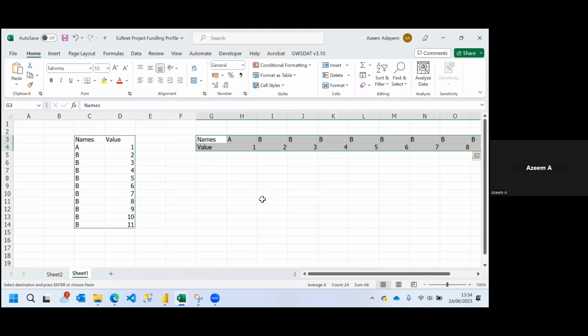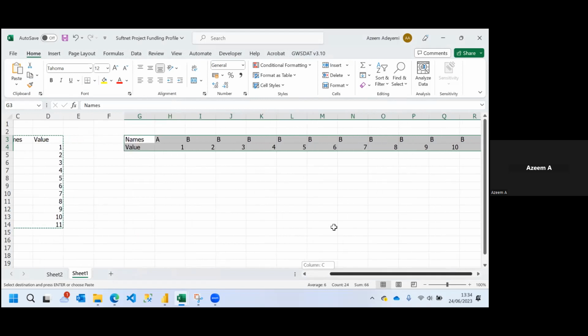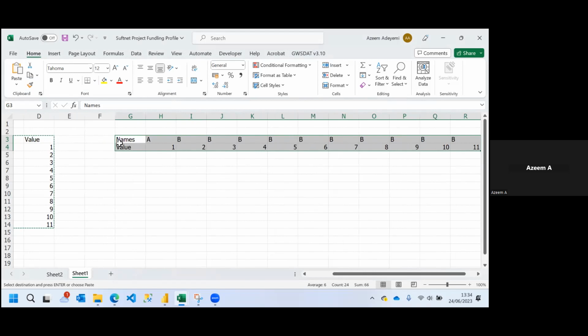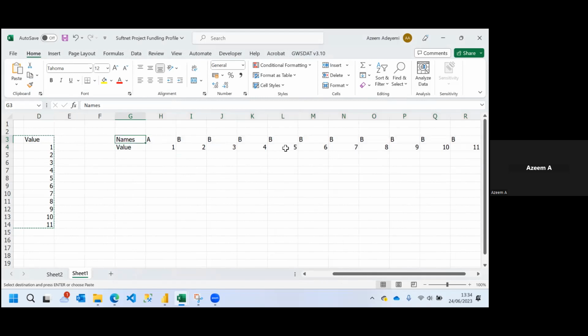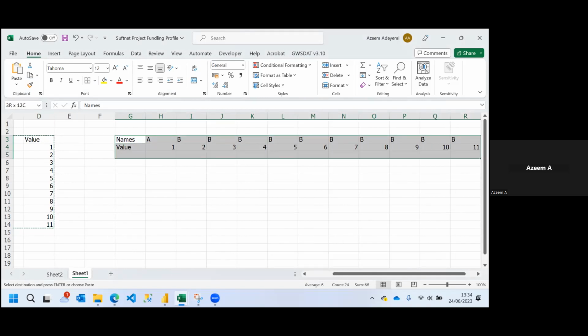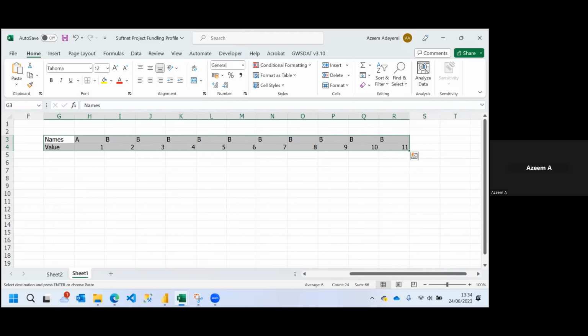So just like what we mean by unpivot column, you can see I've been able to transform this data. This was in form of a column before, but it's now in row. So that's, sorry for the background noise. Yeah. So this is what unpivot means, changing the orientation of your data.